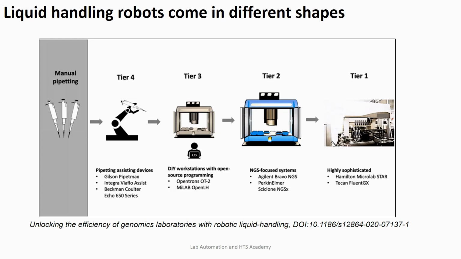And the most complicated and sophisticated liquid handling that we have, you can do much more. You can integrate your liquid handler with plate reader, plate washer. You can integrate 2 liquid handlers together. For example, the best known type of this liquid handler are the Hamilton Microlab Star and the Tecan Fluent.